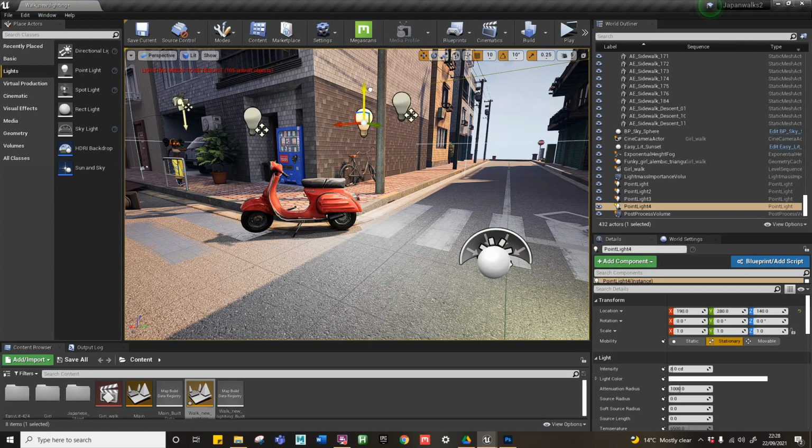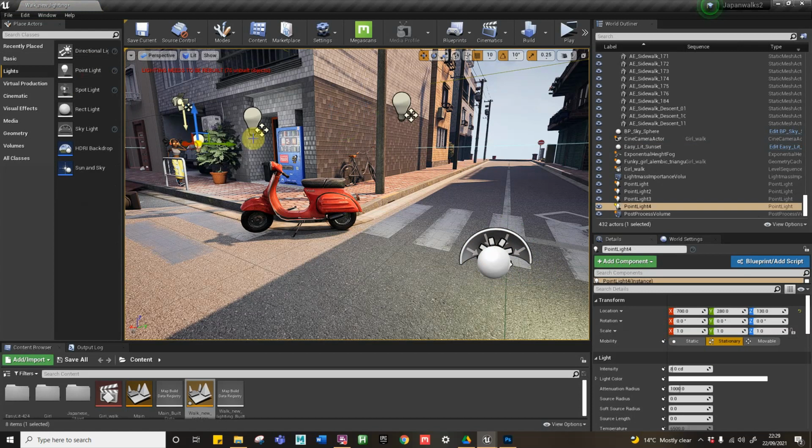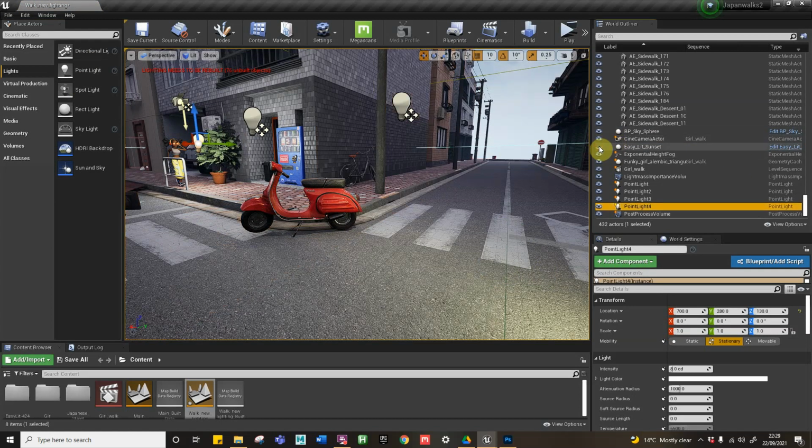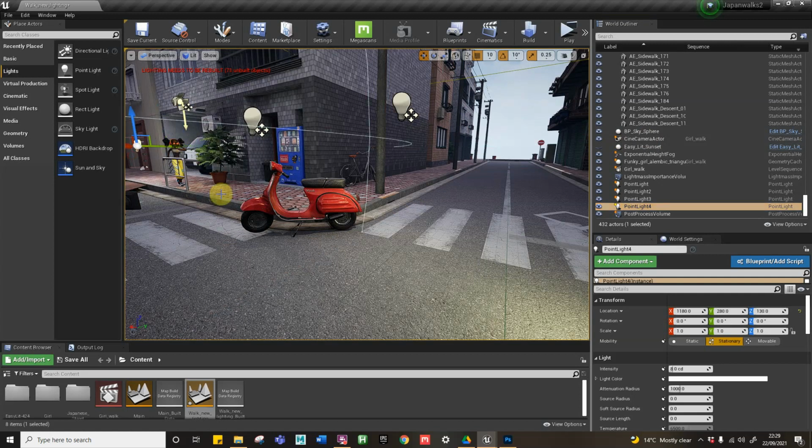Fabulously intuitive. You can really go to town on enjoying creating these environments here. These are all set up with movable lights, so it all reacts in real time. Really, really elegant. And then you need to build your lighting, and building lighting frankly takes quite a while with high quality settings. But when you're doing it like this, you don't have to render each individual file like you do in Maya to be able to see what it's going to look like. So although the setup might be a little bit long-winded, the natural intuitive creativity I think is all there. It works like an absolute dream ticket. Okay, there we go.